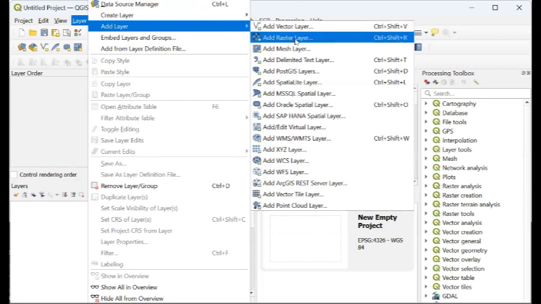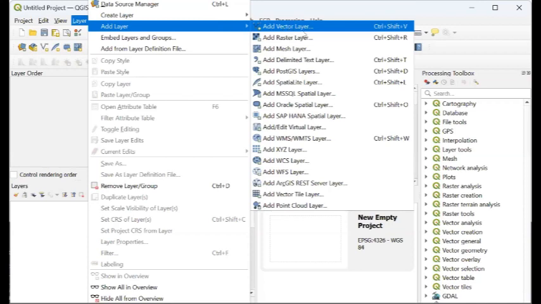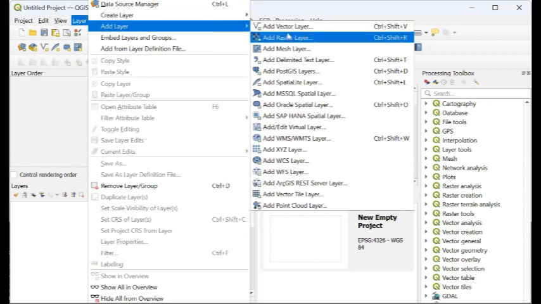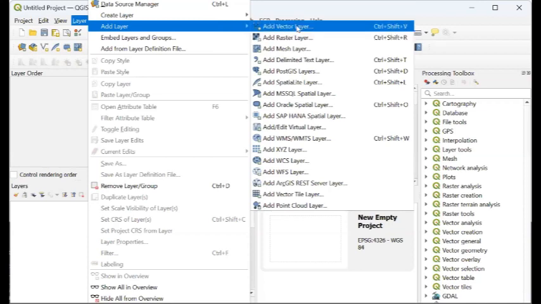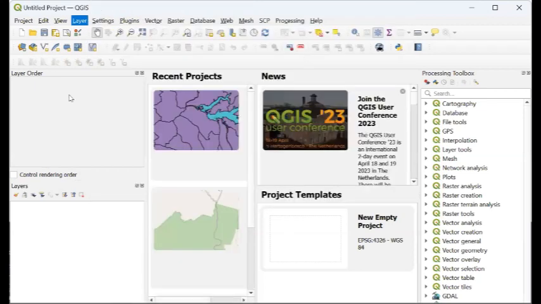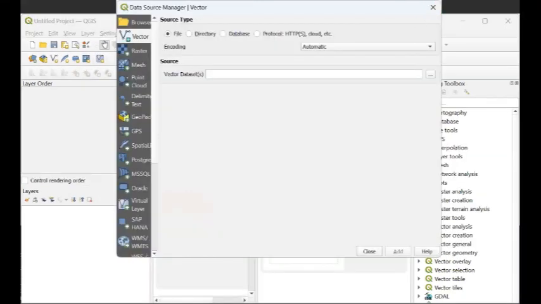We also have raster layers. Your satellite images will be under raster layer. Other shape files like maybe boundaries, point data where you've done your field observations will mostly be under vector layer. For example, we can open vector layer for Uganda.